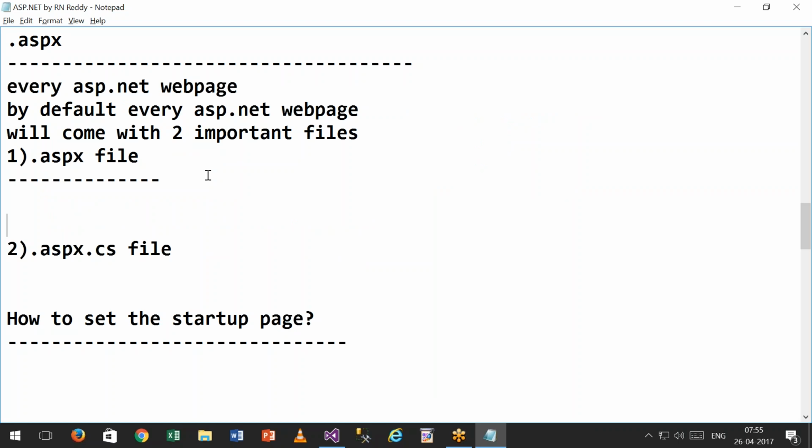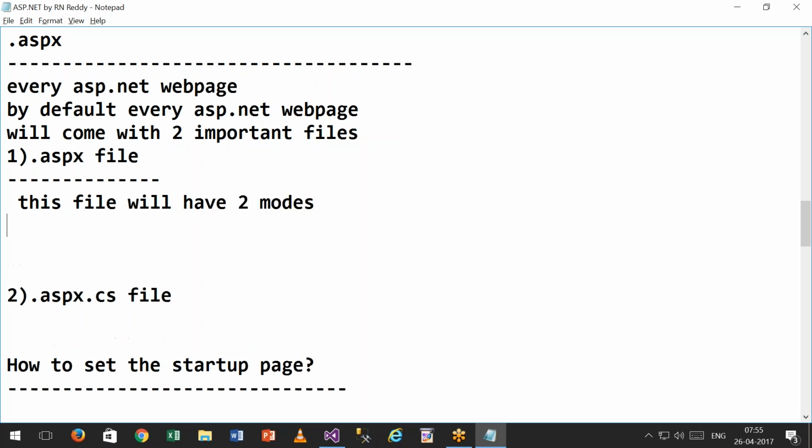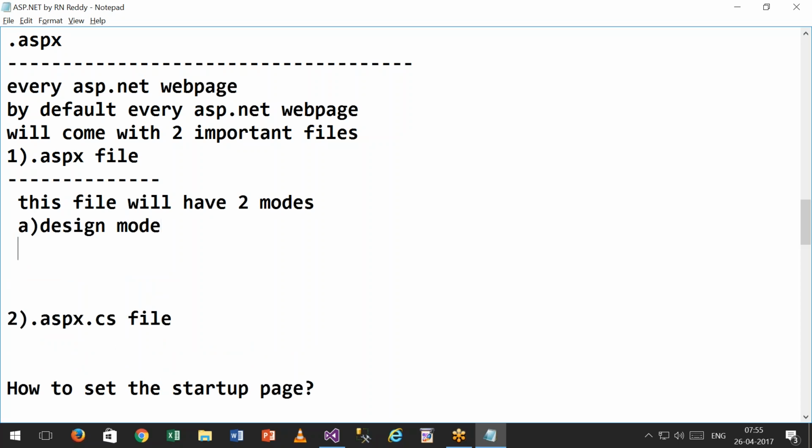What is the first file? .aspx file. This file will have 2 modes. Number 1 is design mode. Number 2 is called source mode.